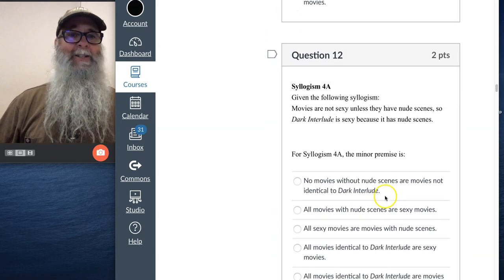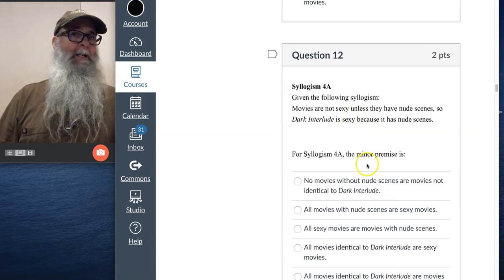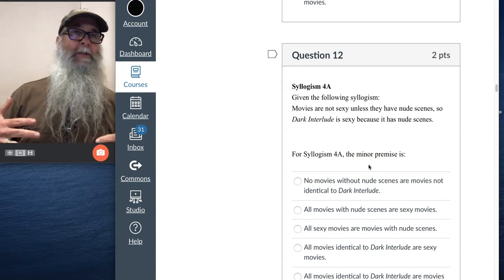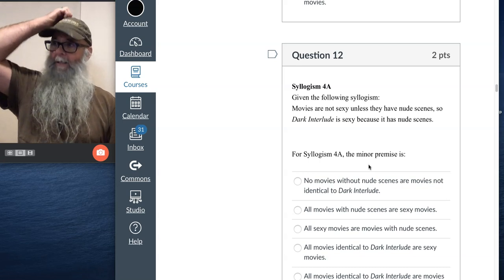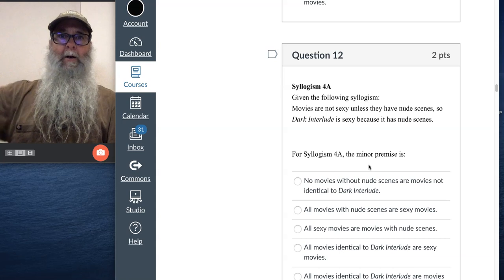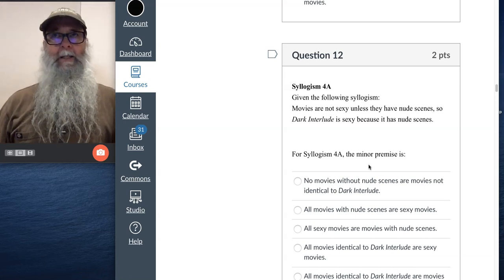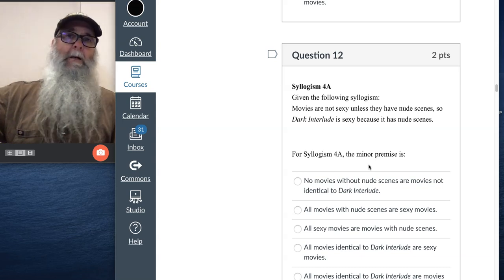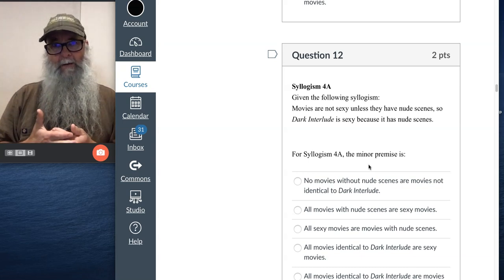And then I go to the next question and I see it's the same argument, except now it's asking me for the minor premise. And maybe there's another problem that says, what's the middle term of this argument? And you realize, wow, if I didn't get that first translation done correctly, all my answers are going to be incorrect. Okay, now don't freak out about that, because that means that if you do get that string wrong, it probably just means you need to go back and correct the first one. Okay, so take your time with the difficult problems.